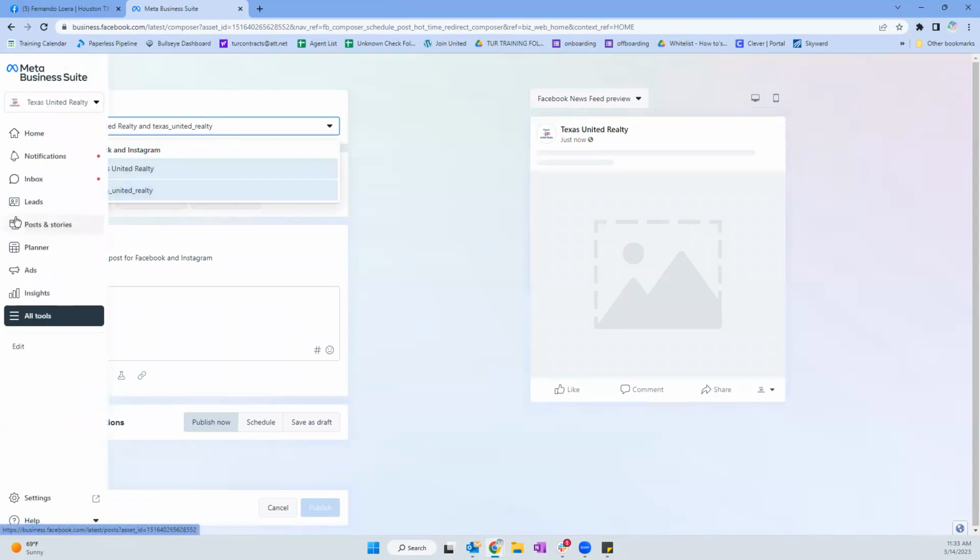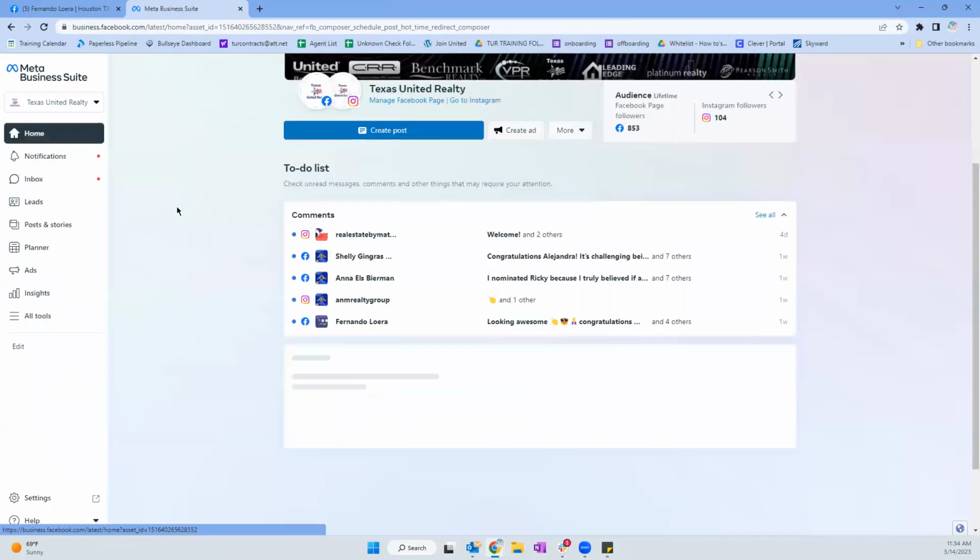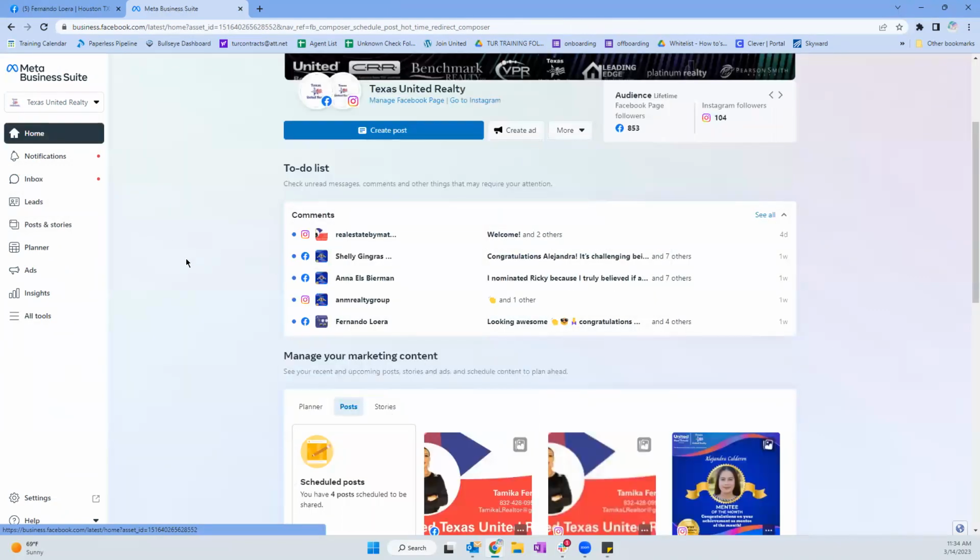And this is in the Meta Business Suite. Yes, everything to manage your business page you can do through the Meta Business Suite. So you don't have to switch back and forth on your home computer or on your phone, going from your personal page to your business page and back and forth. It's super easy to just use the business suite.